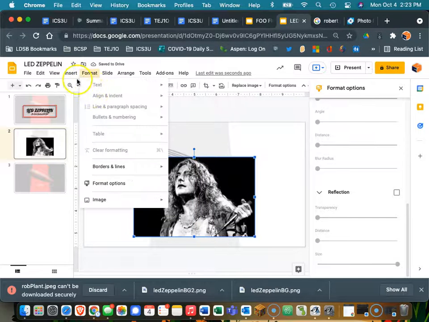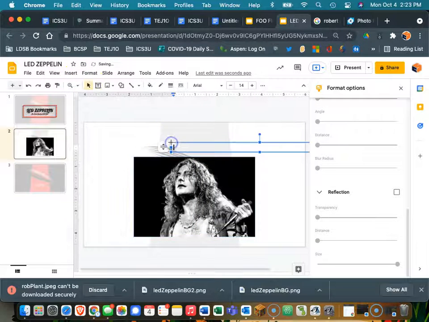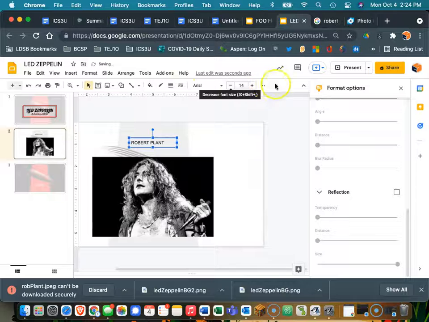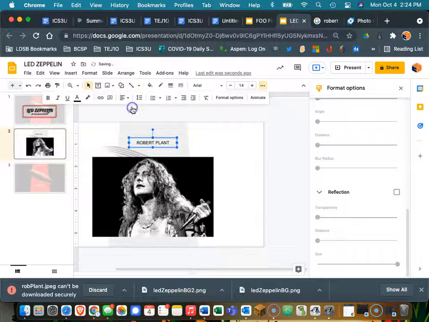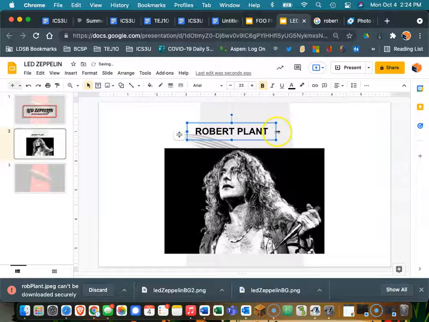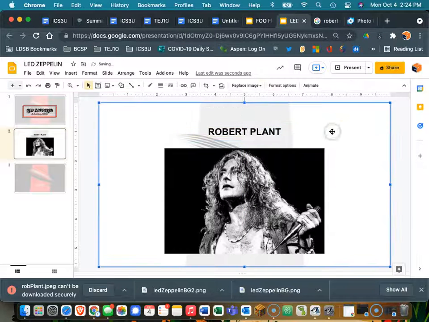And then I'm going to insert a title. So I'll go text box and just Robert Plant. And my text box is way too big, so I'll make it a little smaller. Get it centered above. Get it centered as text. And then I can also use the headings, I think. Oh, no, maybe I can't. I'll make it bold, make it bigger, make it a title, all that good stuff. But what I really want to show you here is how to narrate. So, good enough for now.